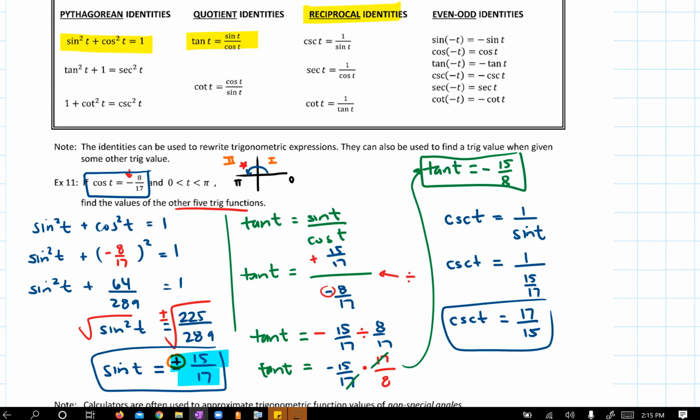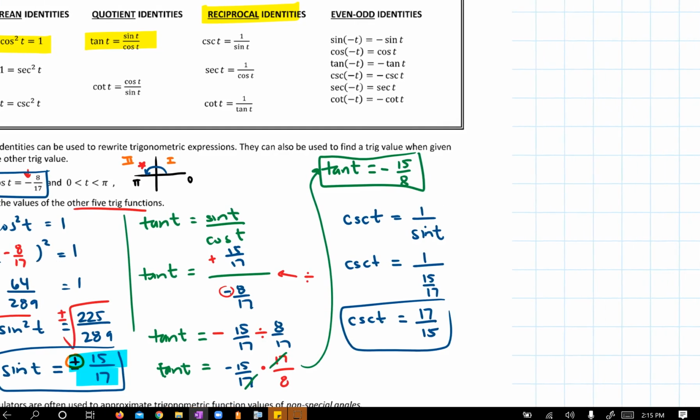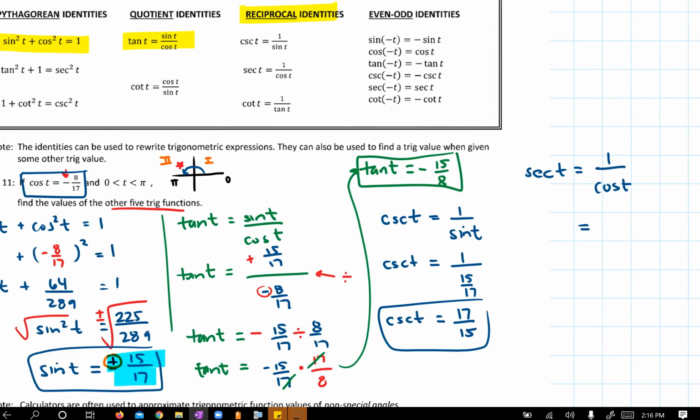Now similarly, we can do that with secant of t. I'll move over to the side just a little bit. Secant of t is the same thing as 1 over cosine t. And if you realize that that is really just saying take the reciprocal of cosine, you could go back and say, well, what was cosine of t? It was negative 8 over 17. So I'll write it out just in case. What this does is it inverts the 8 over 17 to be 17 over 8, and don't forget the negative sign.